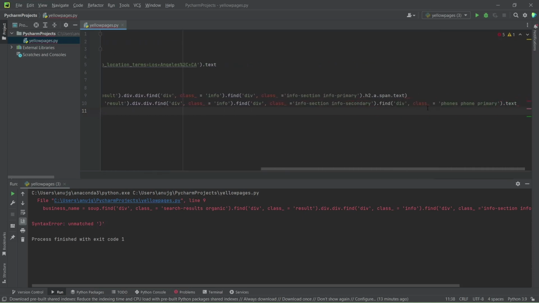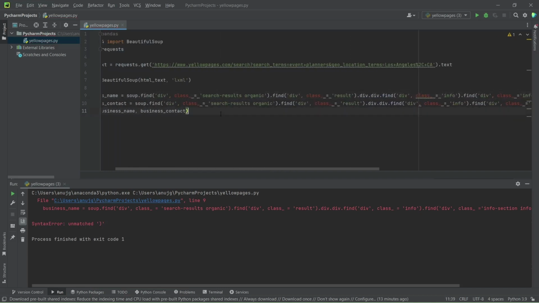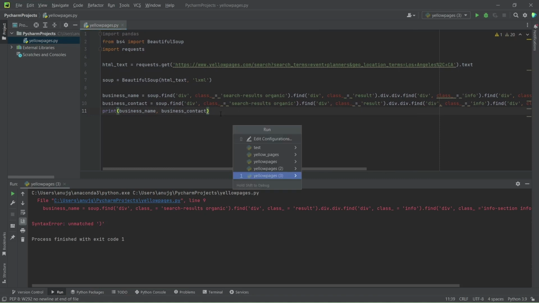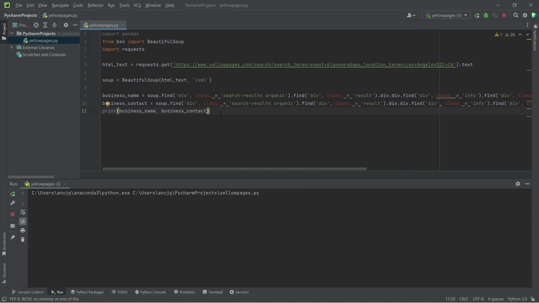I think I made a mistake somewhere. Okay, here there's an extra parenthesis. So let's run this. We should get the name and mobile number. Okay, so we are getting the name and mobile number both correctly.